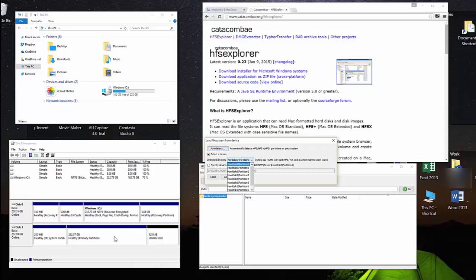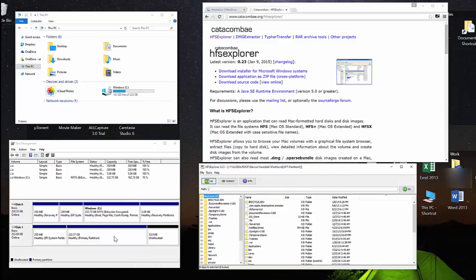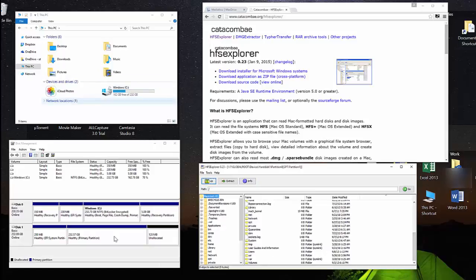But like I said, if you had more than one partition, you could go to hard disk one, find the partition you wanted. If you had more than one that had data on it, there are other ways to do it. But I usually use this auto detect feature. It almost always picks the right partition out, and you can see here that it's now Windows again. It doesn't do anything for Windows. Windows still doesn't know what's going on. I haven't mounted the drive officially in the Windows environment. You could if you wanted to, but for me, you can see that this is obviously a Unix file system.